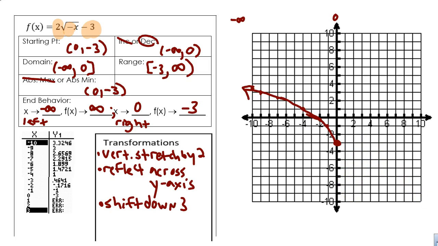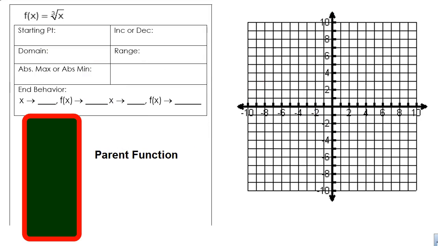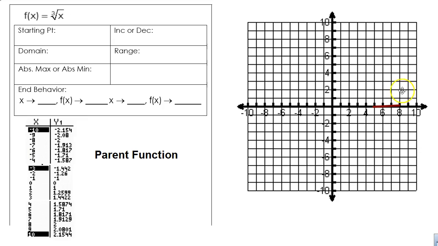Up until this point, we've only been looking at square root functions. I'd like for us to look at a few examples of a cube root function. They look a little bit different because we don't have the limitation of not being able to have negative values underneath the radical. You can have a cube root of a negative number, and because of that, when we go to our graphing calculator to get that list of x's and y's, we actually are going to have x and y values possible forever from the left to the right. There won't be any x values that we cannot use on this function.